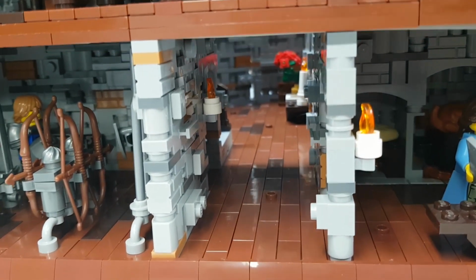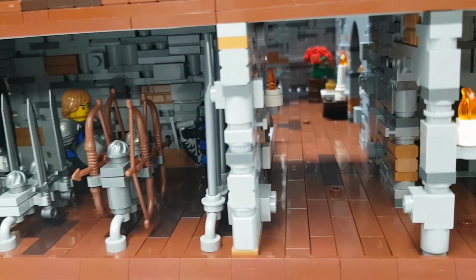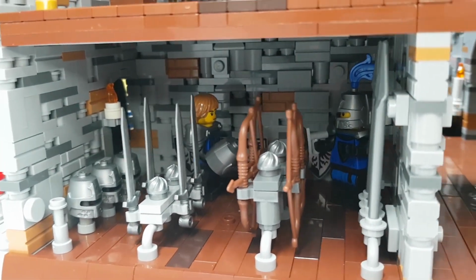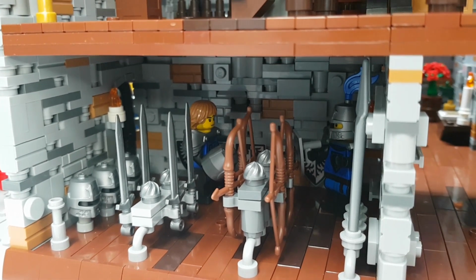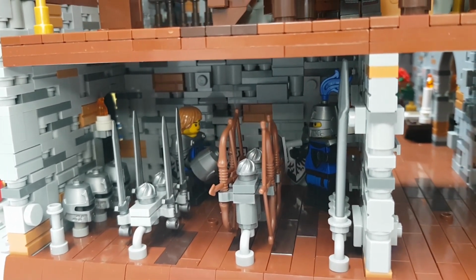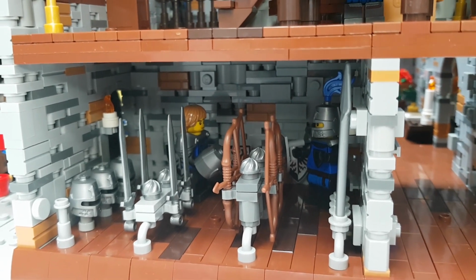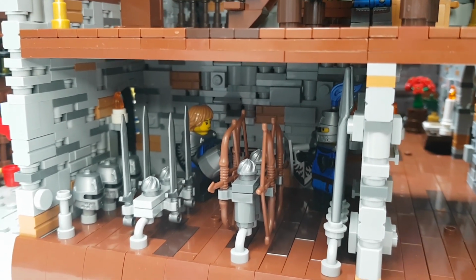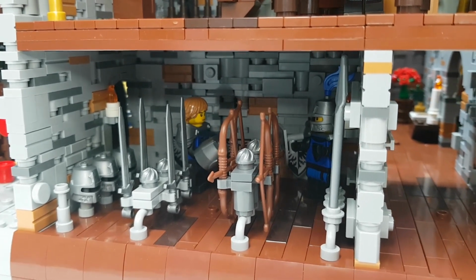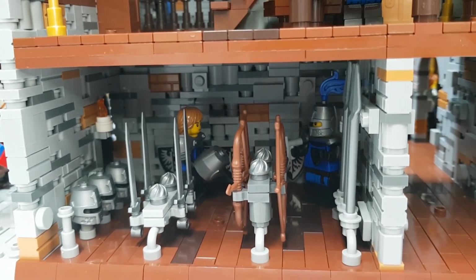Moving along, we pass the hallway from the front foyer and into the armory. The armory is well stocked with helmets, shields, and weapons. Two Black Falcon Knights are currently getting ready for their shift, gabbing away in the back. The armory is quite full at the moment, but should an attack ever come upon the castle, every able man would be required to help defend.